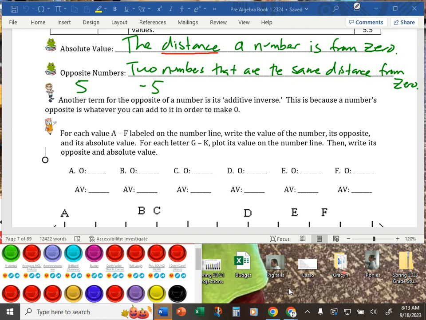It is 5 away. And the absolute value bars, maybe you've seen those before, right? Those giant bars around a number is asking you how far away from 0 is this. So the absolute value of 5 is +5. The absolute value of -5, because it's asking how far away is it from 0, is also +5. Right? Does that ring a bell a bit? Have we done that right before? No? Okay. All right. So, it's new then.